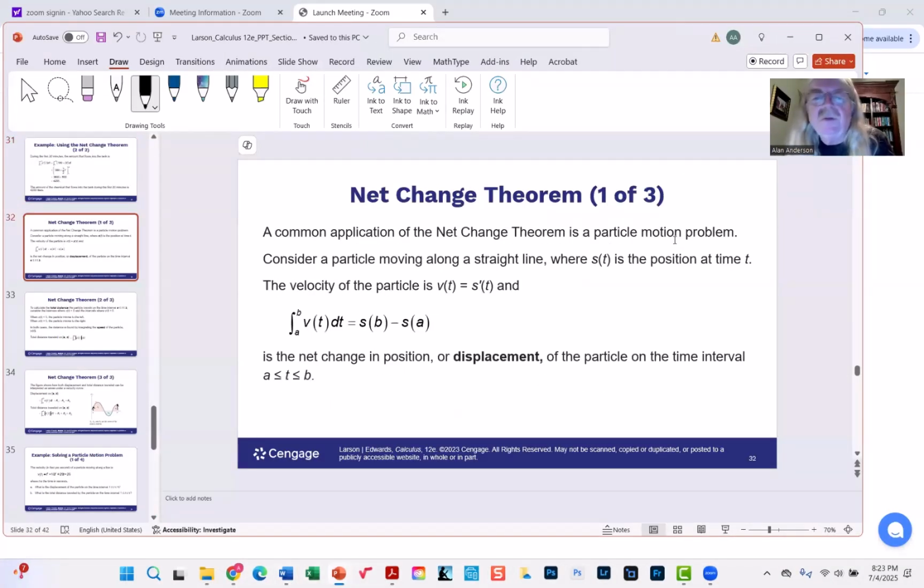Okay, so the next example is this physics example where we're going to look at velocity as it relates to the speed of a particle. So we imagine we're looking at the paths of, let's say, electrons, and we want to know how rapidly the particle is moving, but we also need to know if the speed is changing. And so we have this relationship here between velocity and speed. And so we're going to use a definite integral to figure out how far the particle has gone. All right, so this is our formula.